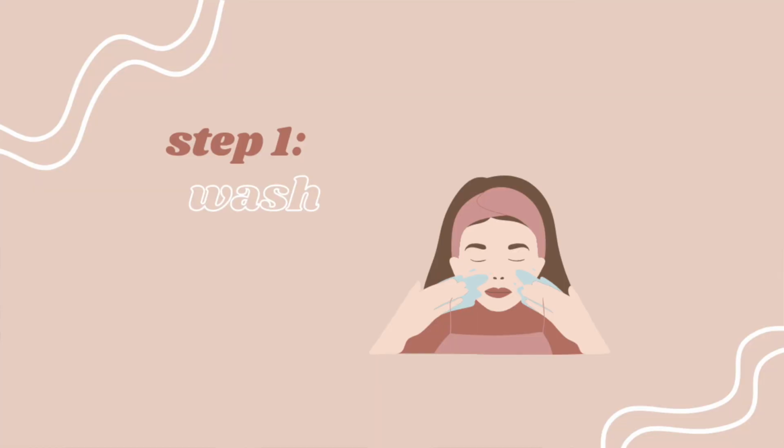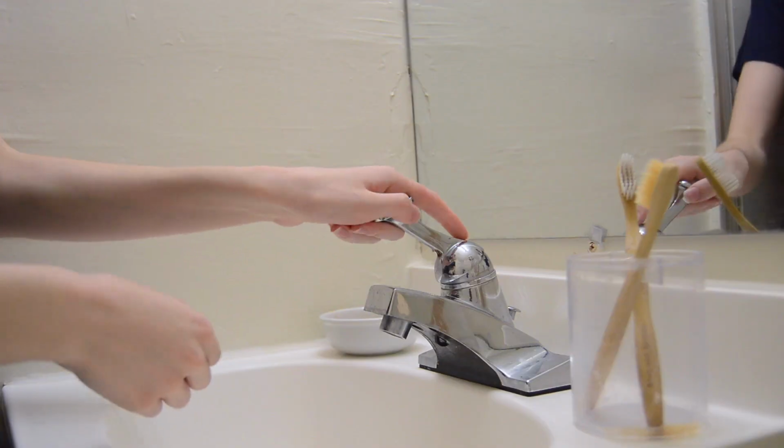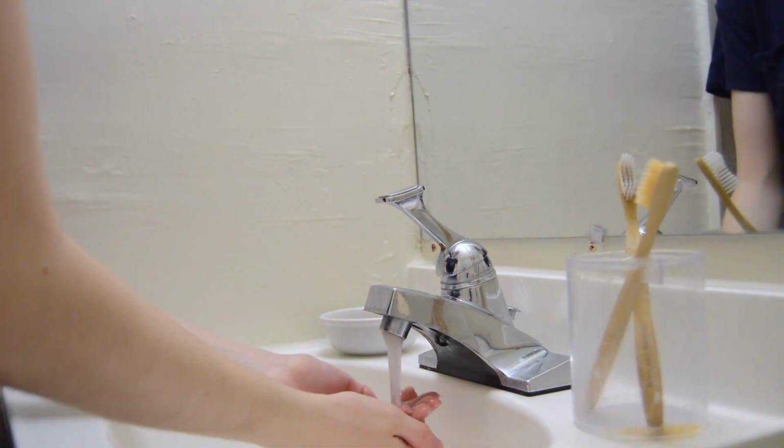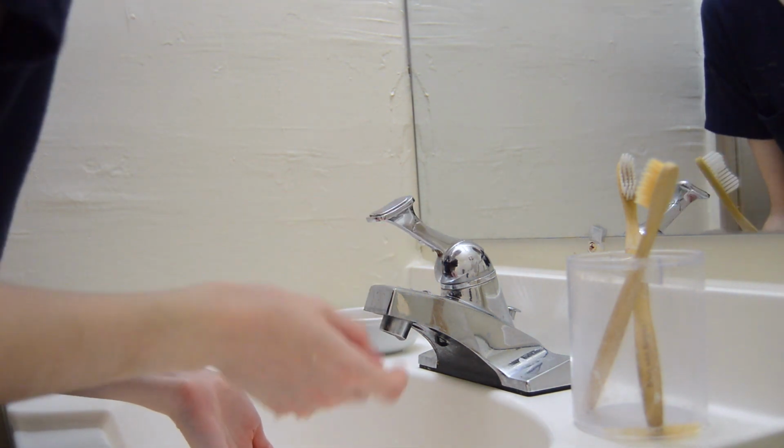When I wake up, I actually just wash my face with water. I could definitely get a cleanser that's going to target some specific things, but I'm just so happy with where my skin is now that I've really recovered from a lot of that bad acne that I don't even care if there's some extra little thing I could be doing. I'm just so happy with where my skin is at now, and water works perfectly fine. I really just want to get off some of that excess oil from over the night, but of course not strip my skin completely of it, because your skin does need those oils. It produces them for a reason.